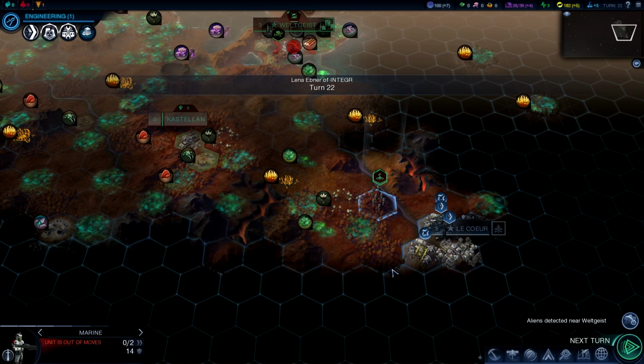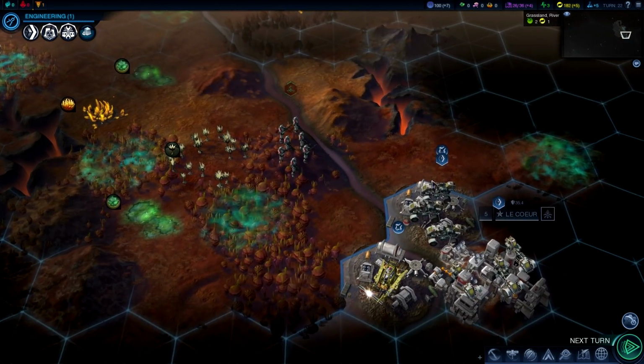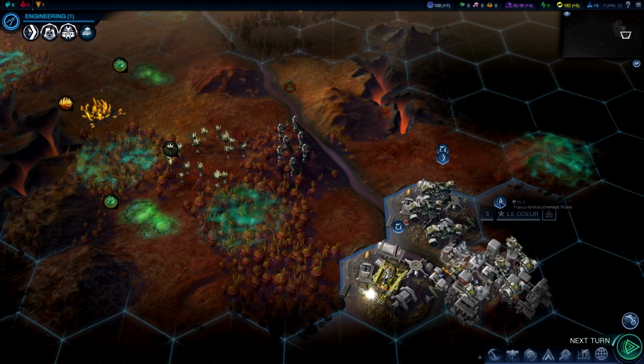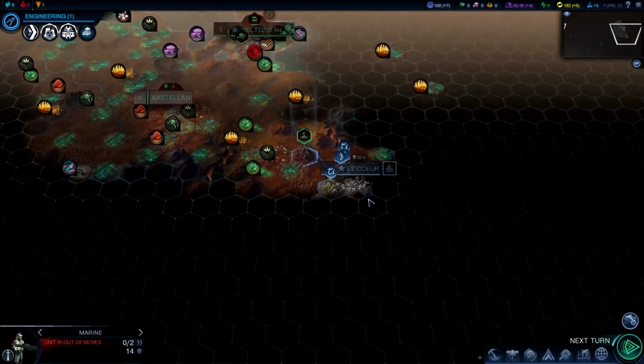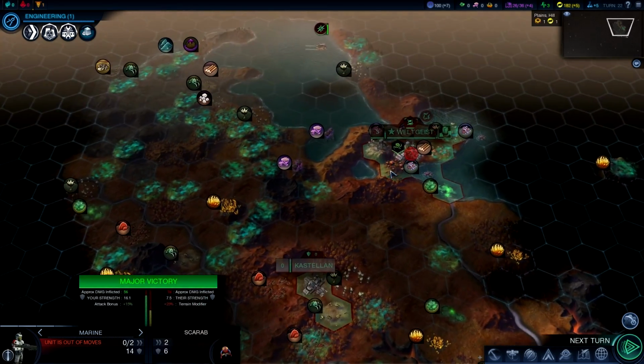So, Elodie, we have met, and you can see already that they have 2 combat rovers there, and that's due to the buffs they get on Apollo difficulty.